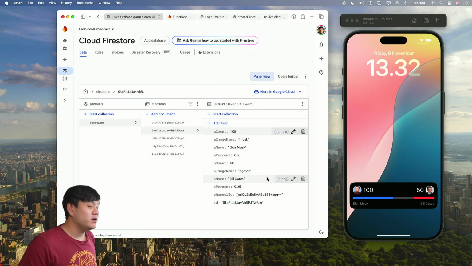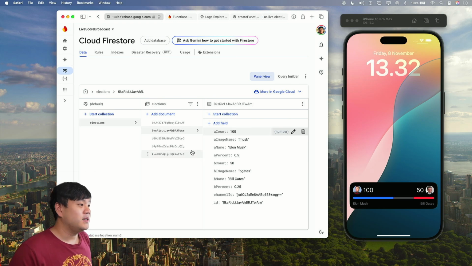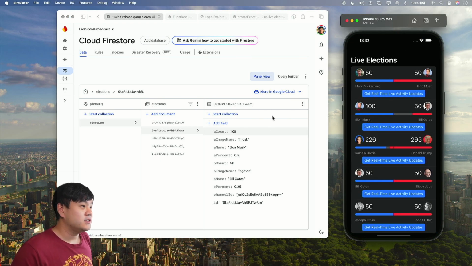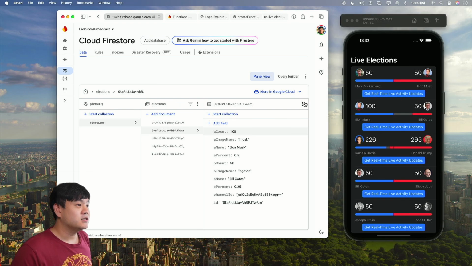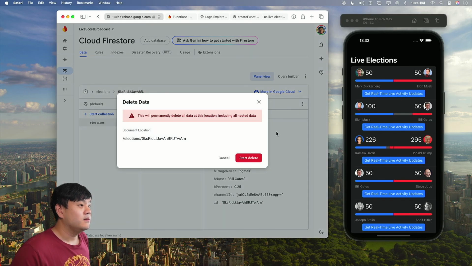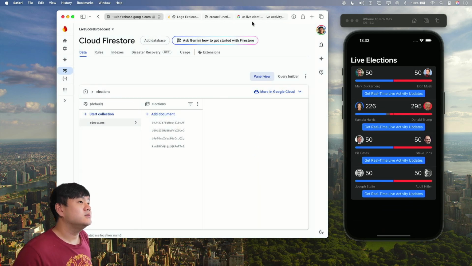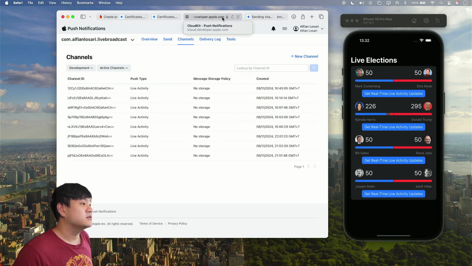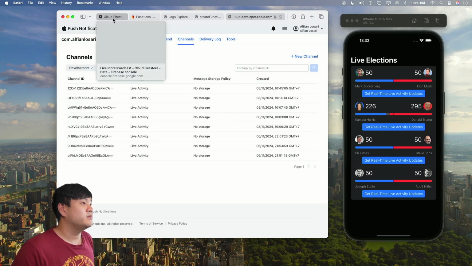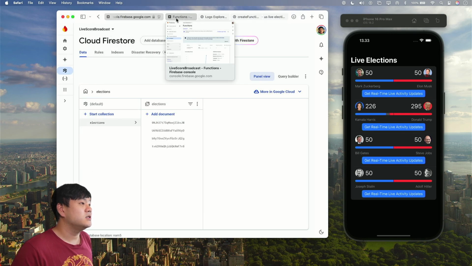And now for the on delete, we can check this by just deleting this document. The simplest way, if you want, is to check from the CloudKit console whether your channel is deleted successfully. But for this, I'm just going to inspect this using the logs.